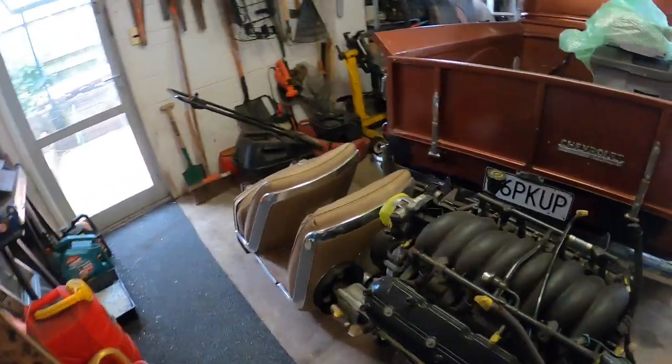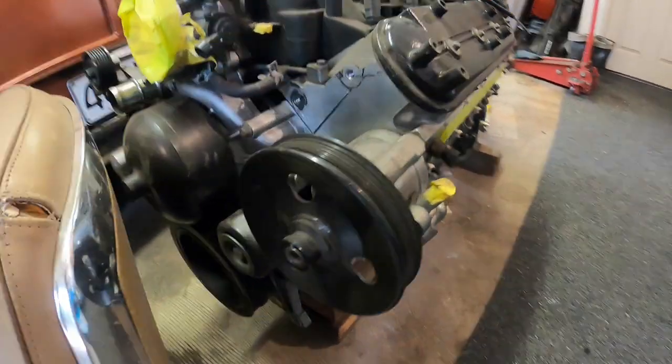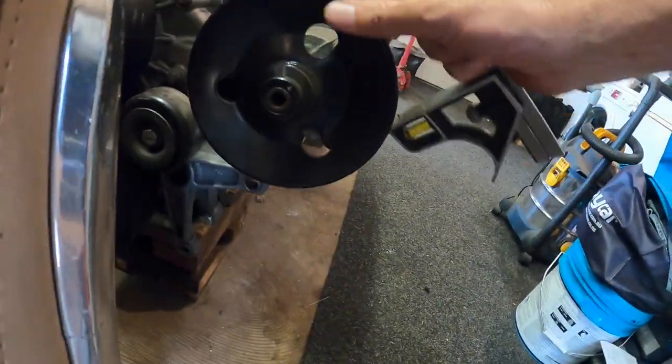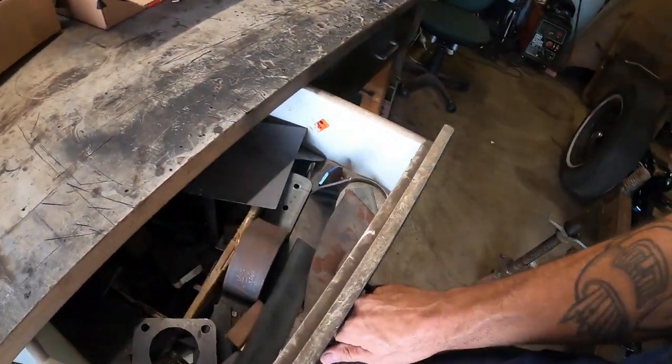Do I take that power steering pump off? That's not the end of the world. It's only two bolts. Only two bolts hold that power steering pump on. So I might just whip that off and then I can make a lifting bracket thing to go longways. I'll probably feel a little bit more secure in it. So I'll just quickly take that off. Okay, so got that power steering pump off.